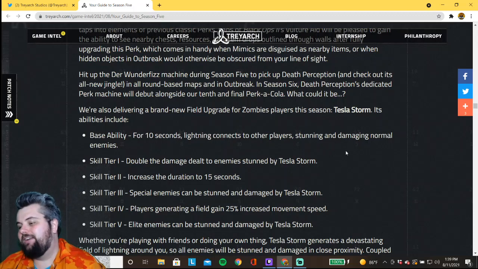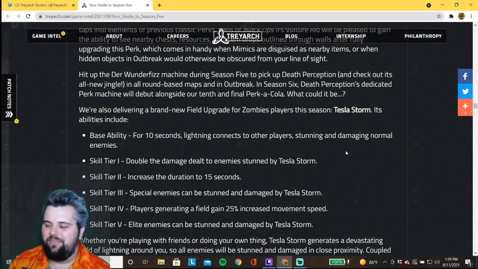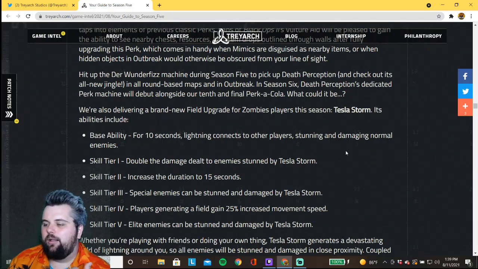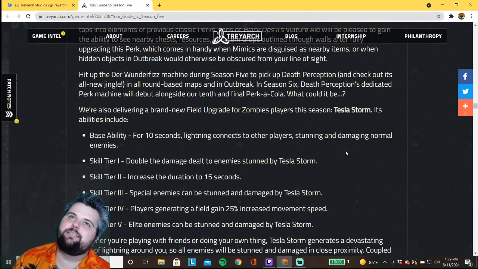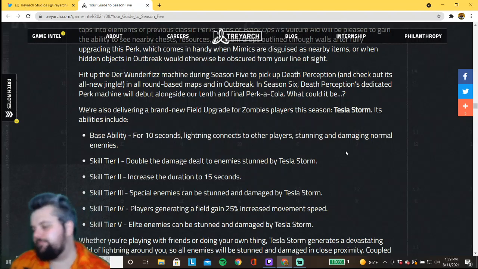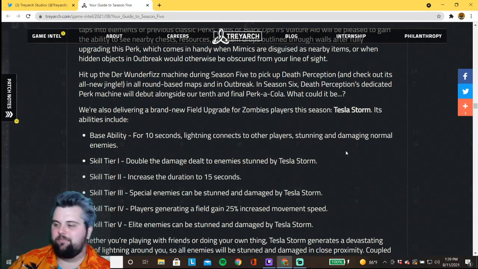Woo! Players generating a field upgrade gain 25% increased movement speed at skill tier 4, which, honestly, that one is fine. You're going to be real fast. But along with Ether Shroud, I think it's pretty similar. So when you use Ether Shroud along with Stamina Up, it probably would be about the same speed. And then skill tier 5, elite enemies can be stunned and damaged by the Tesla Storms, like the Megaton or the Panzer, for example. They'll both be able to be stunned.